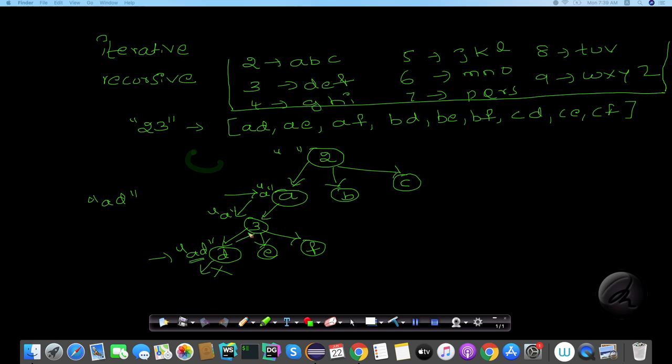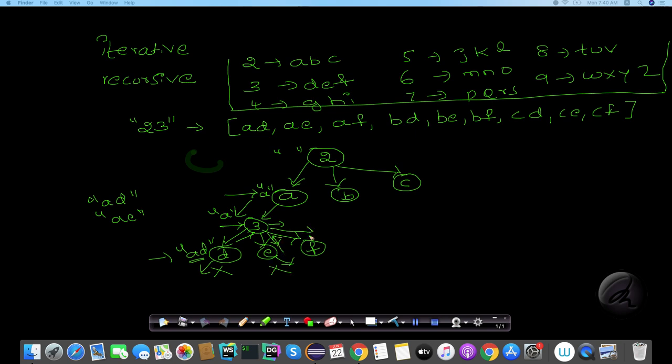We move back and get into the next character, which is nothing but E. So what is the combination that we have at this stage? It is A. So A is there, now you got E. Let's combine A and E, A, E as another output. Do we have any more digits to process further? No. So let's stop. Let's go back now.